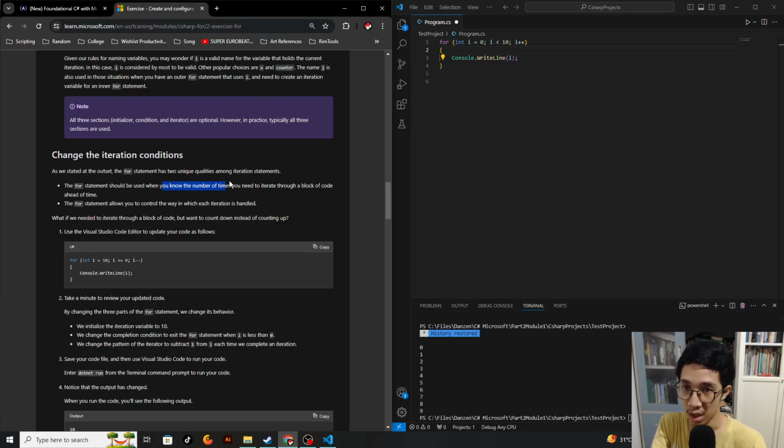It can be an exact number or a variable that has a number value. Okay, so the first statement allows you to control the way in which each iteration is handled.